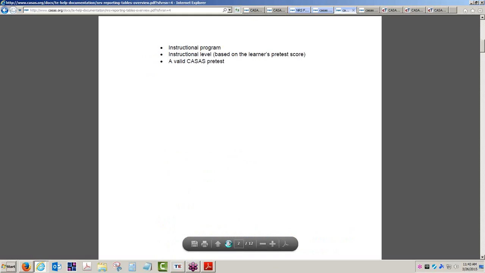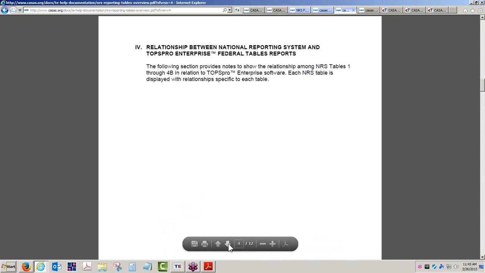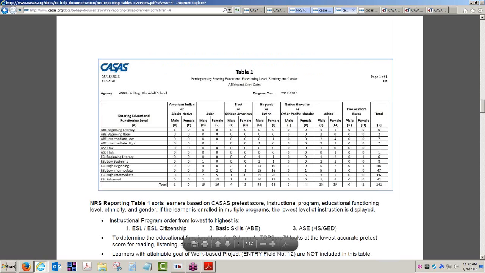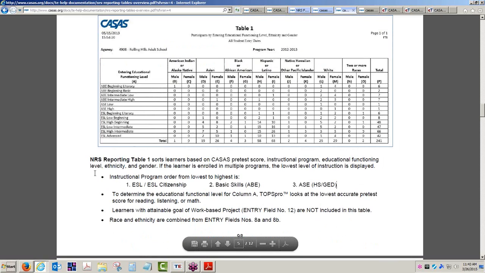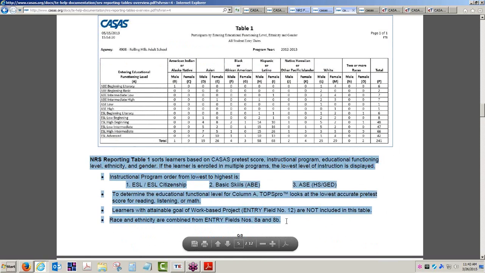And let's pop down to the examples that are included in this document. Each table is explained, as you can see here, how to read this report.